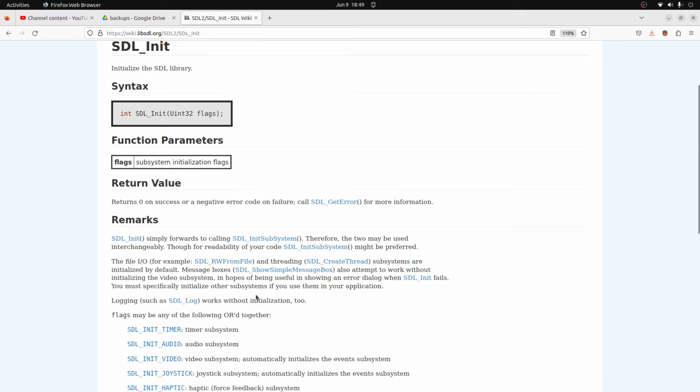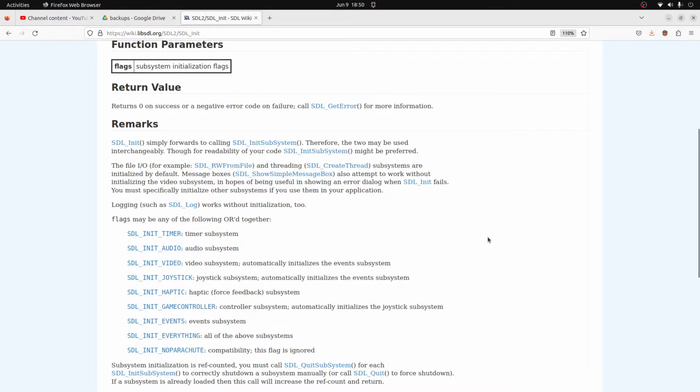The file IO, for example, are initialized by default. Message boxes also tend to work without initializing the video subsystem. In hopes of being useful in showing an error dialog when SDL init fails, you must specifically initialize the other subsystems if you use them in your application. So flags may be any of the following ORed together.